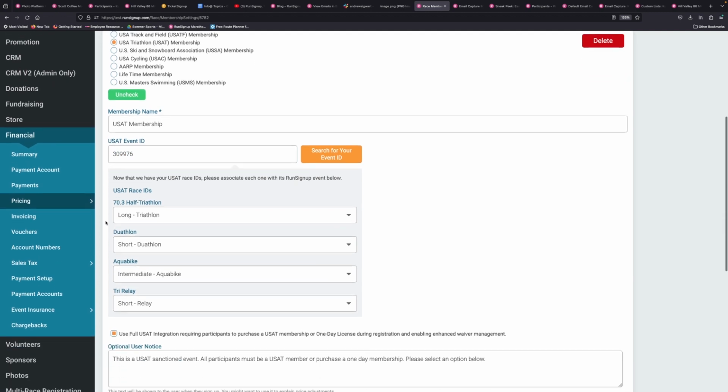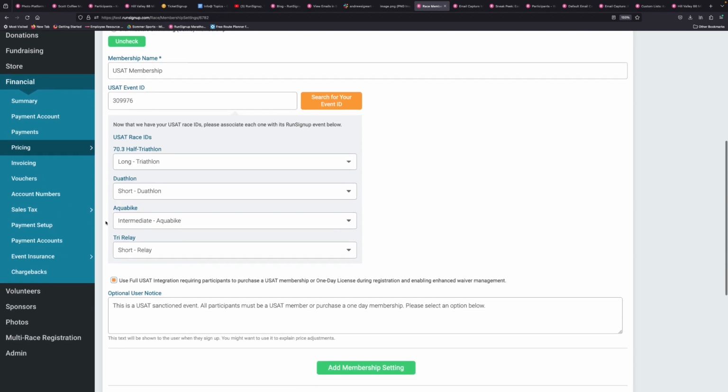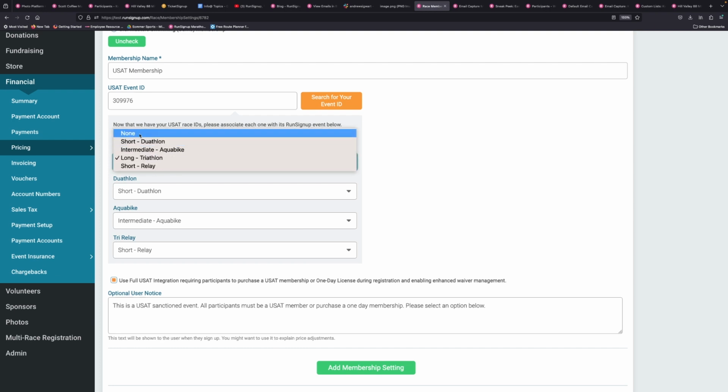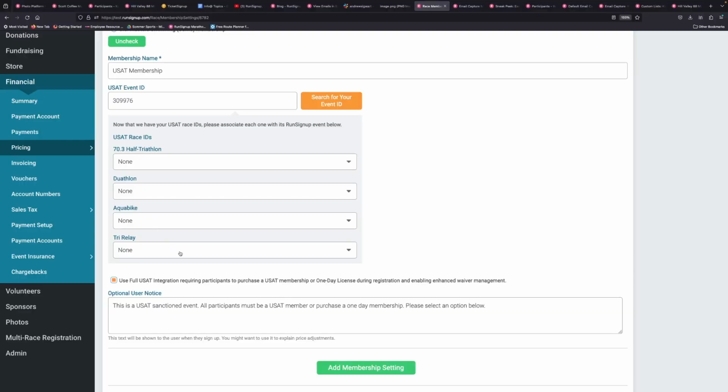And now if you scroll down, this is sort of the new thing that you have to do. So you have to associate each RunSignup event to one of your USAT races. So when you open up the page, this is what it looks like. By default, you'll see all these set to none. So you'll want to use the drop down and select the appropriate USAT race to that particular RunSignup event.